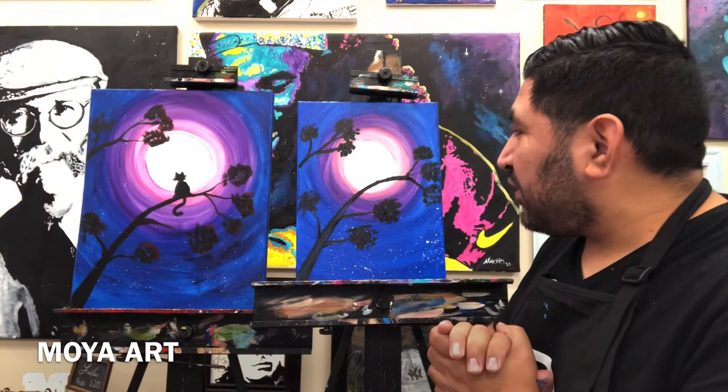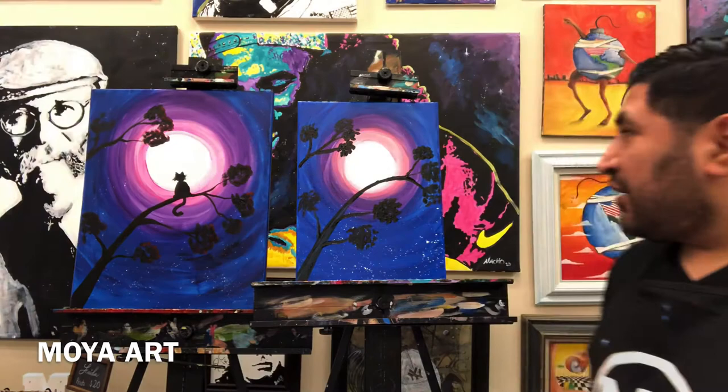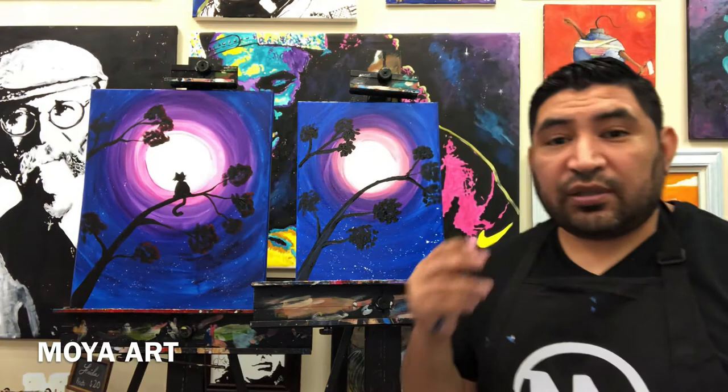This is a really cute painting. I really like it. It's super nice. I can't wait to show you the next step. Okay, so let me get my skinny brush. Here it is. This is a skinny brush.